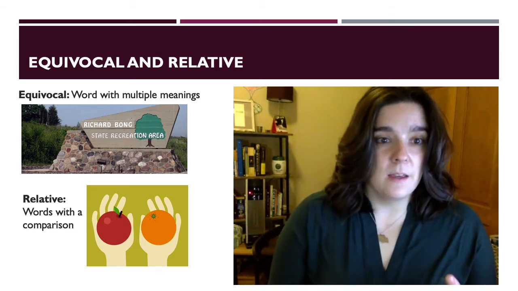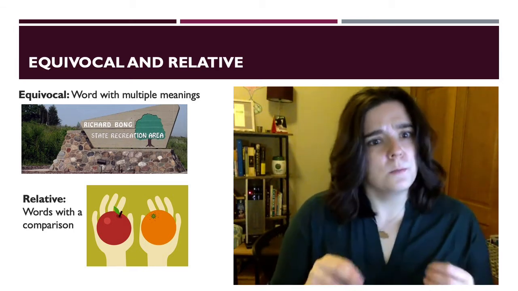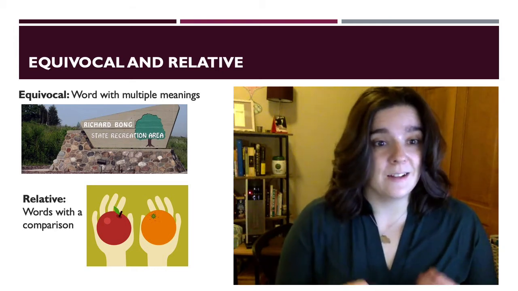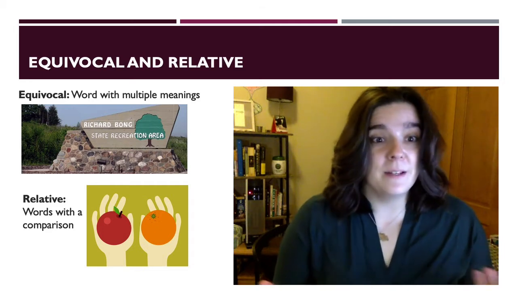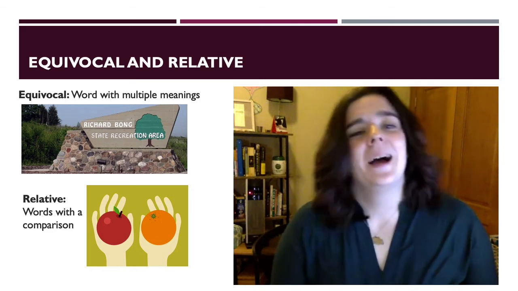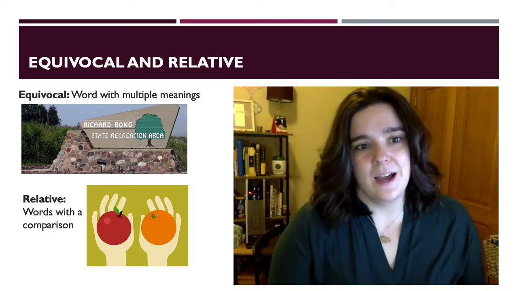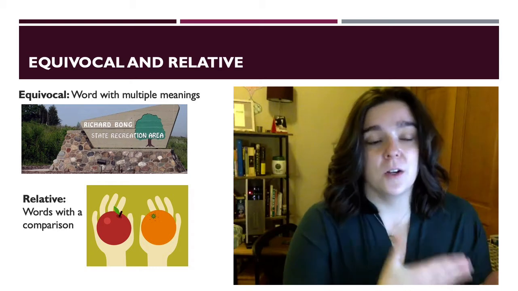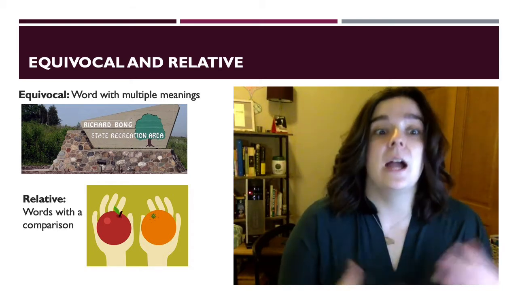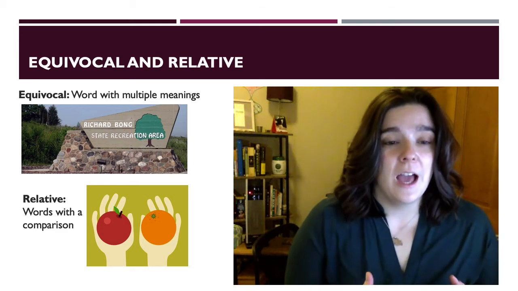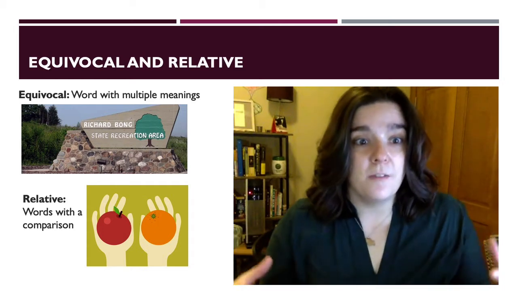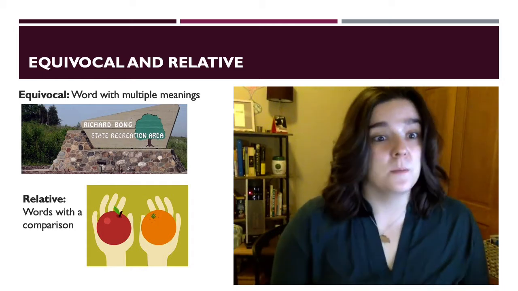When we're saying that something is large or small, it's important to understand what we're comparing it to. If you came from a high school that had a small graduating class, and I'm going to say 50 is small, but some of you might be saying, whoa, no, 50, that's not small. If your graduating class is 50 and you're living in a very small rural town and you come to Madison, Madison is going to be large. Edgewood College is going to seem large. But if you're coming from, let's say, Chicago, and you had a graduating class that was 500, Edgewood College is going to seem really small to you.